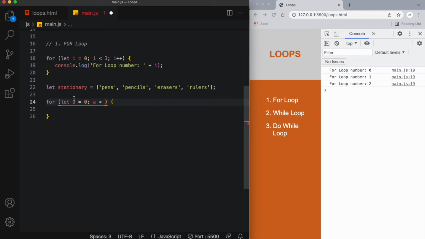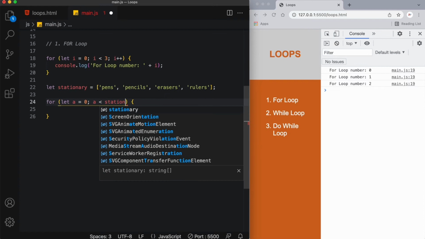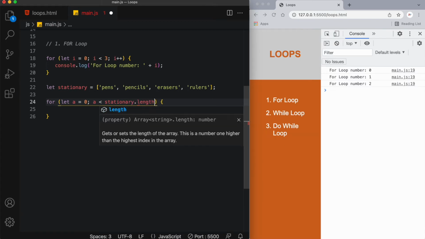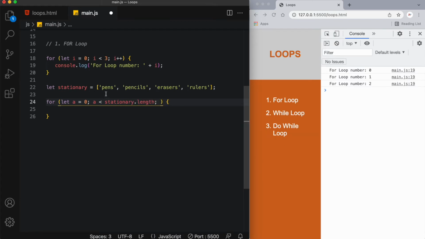And now what I want to check for is the condition where a has a value less than the length of this array. So if we simply write stationery.length, and that will give us the length of this array, which is 1, 2, 3, 4. So we're checking to see as long as a is less than 4, we want to run this for loop. And after, we also want to increment the value of a so it actually goes up.